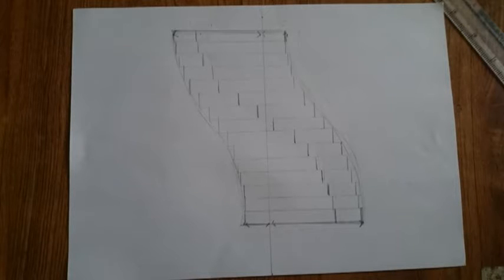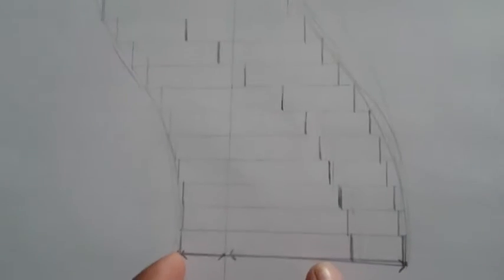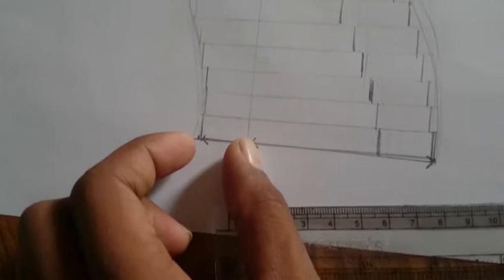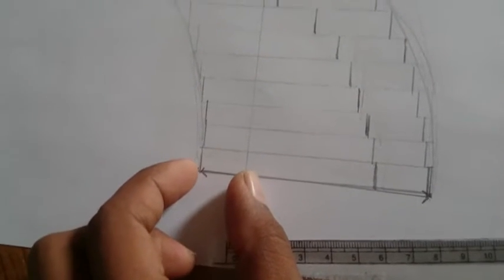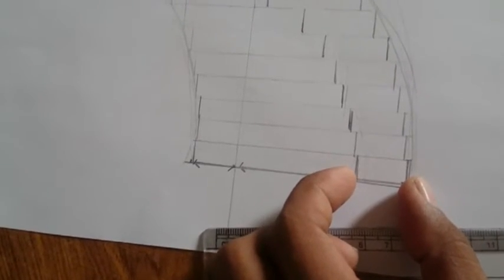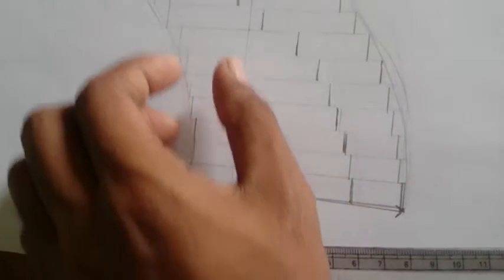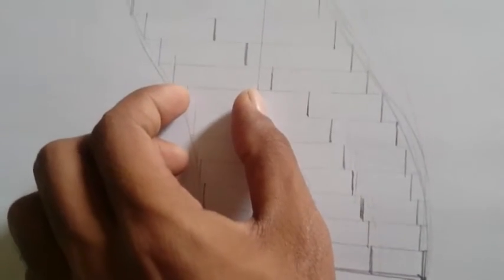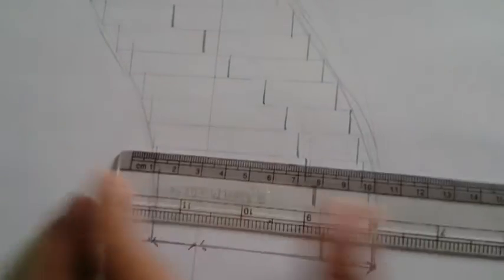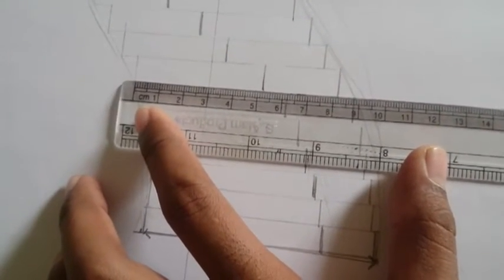The next step is we'll find out the middle portion of the foldings, that means the portion which will come outside, the fold will be outward. Okay, so here, look carefully. It's a critical part. On the left side, the portion which is left of the center line, we'll extract from the right side and draw the center line.